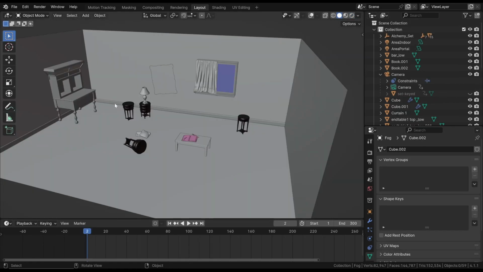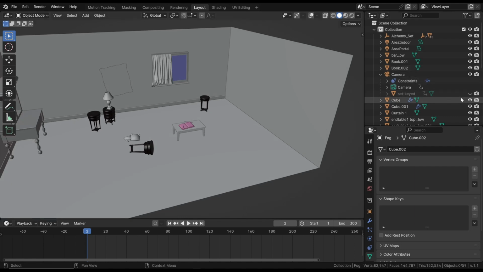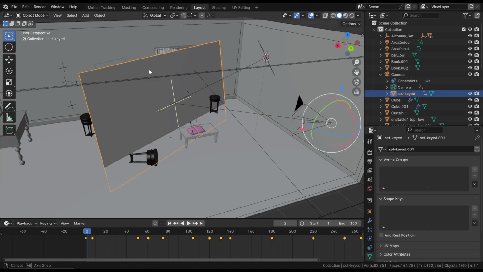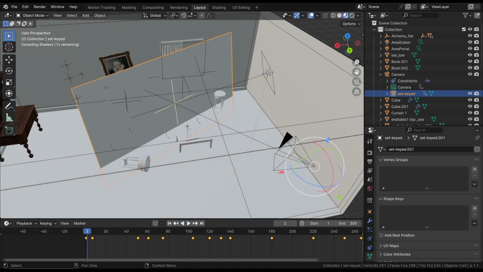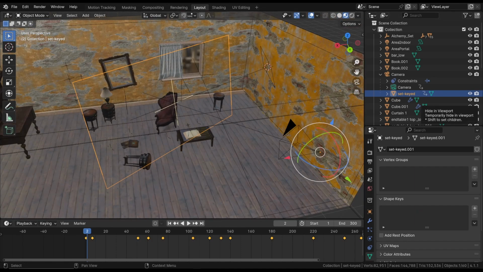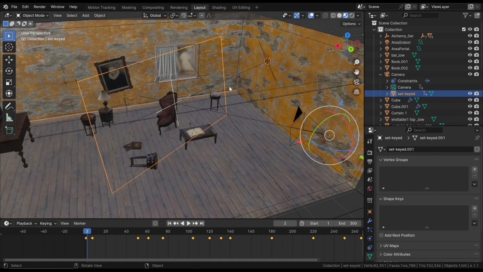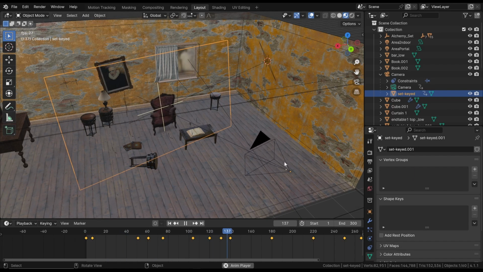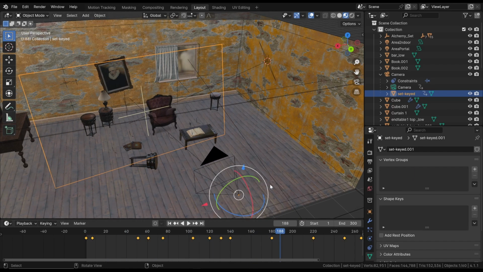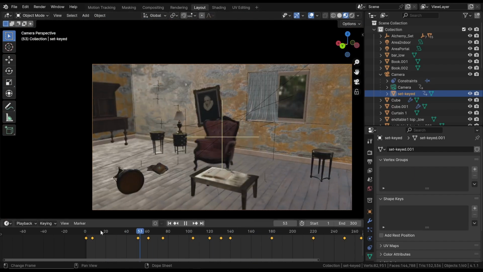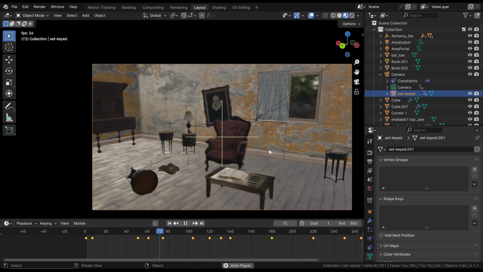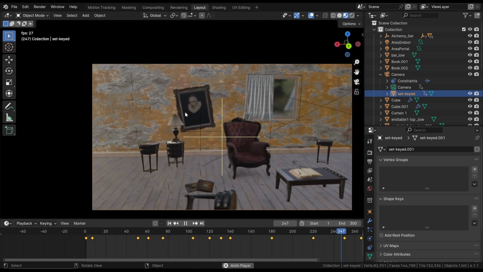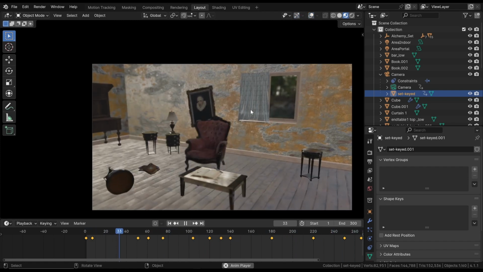Now, as usual, we need to integrate our Chroma key video into the virtual environment. As we've demonstrated in all our previous videos, we'll import the Chroma key video as an image plane. As explained in all the previous videos of this series, the next step is to link the video's movement to the virtual camera. This ensures that when the scene is framed from the camera's perspective, the Chroma key video will seamlessly blend into the scene and move in sync with the camera. The final result will be exactly what we've envisioned.